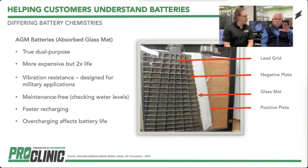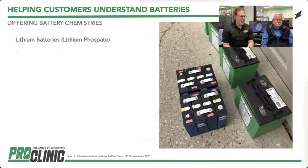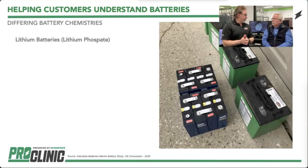So making sure that you charge it within the parameters that you're supposed to and according to the original equipment manufacturer. Exactly. And keep in mind, we've got differing battery chemistries that are coming out there as well. So this lithium, as we were talking about just a few minutes ago, lithium has been a very scary talk for a lot of folks out there. Yes, for many years. There has been a lot of things that have changed throughout the industry with this lithium as well. So we're looking at lithium phosphate.